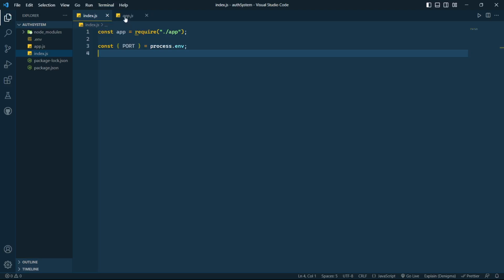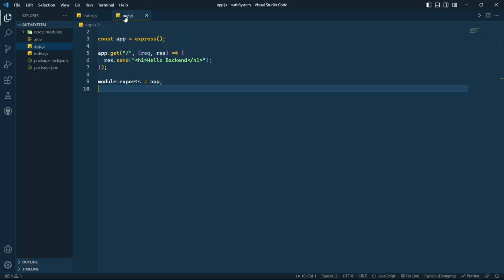But one thing I just forgot, and that is we have the .env file, but how we can use the .env file, the port one.